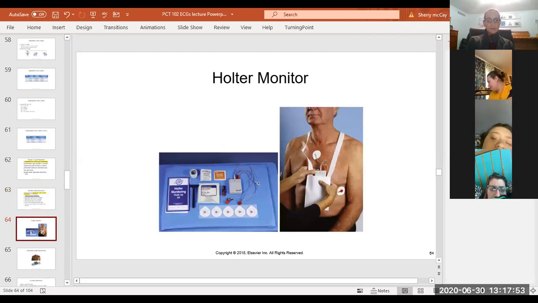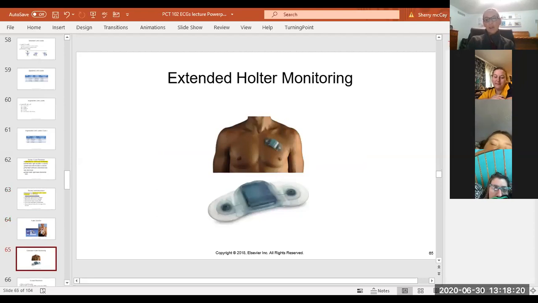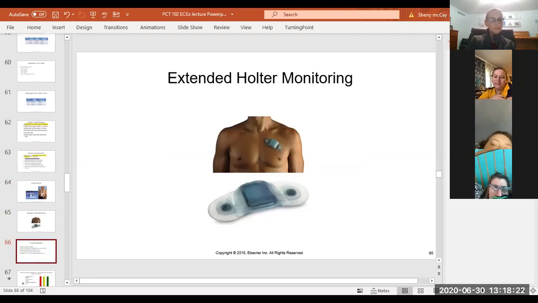Okay, there's that Holter monitor. So this is something that somebody would wear. You know, they're feeling like they're having flutters, but when they go in for the EKG, they can't quite catch it. So they're going to have this guy wear this for 24 hours and see if there's something causing it, some kind of activity. Maybe his grandkids are coming over and they're stressing him out. Whatever it might be. And there's a smaller version, which I think is pretty cool.